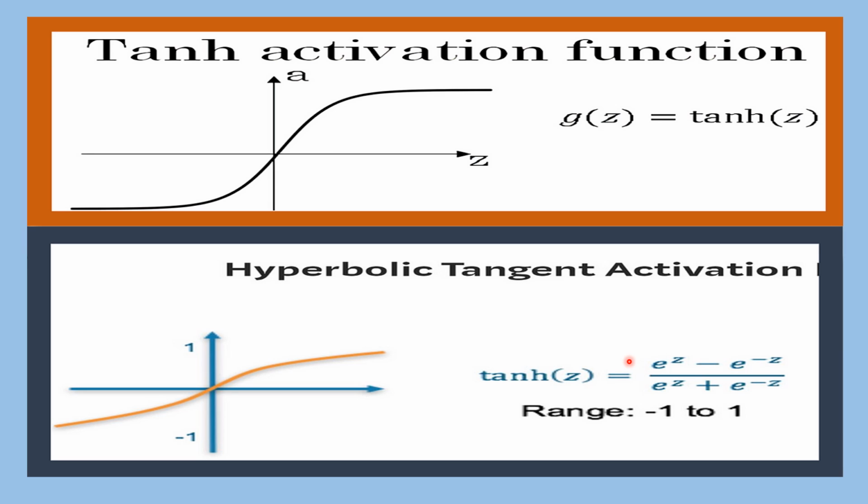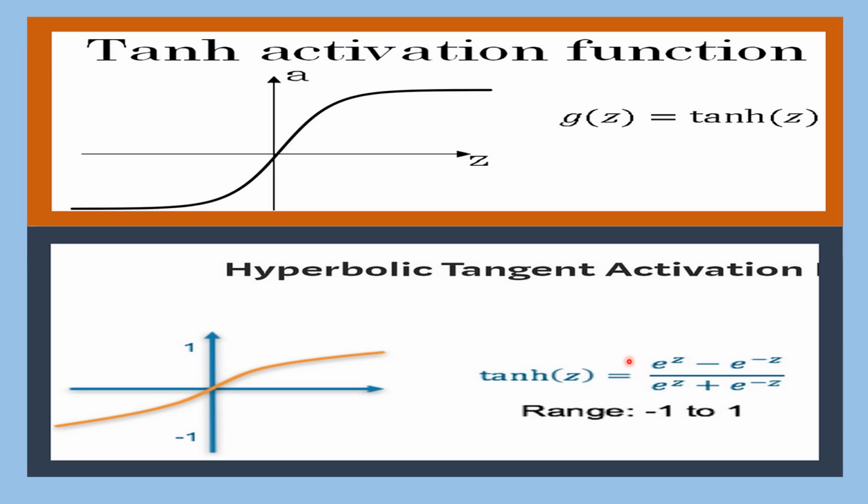And a practical example of the tanh activation function in the finance domain could be in a credit rating model. In this case, the tanh function would be used to determine the credit rating of a borrower. The inputs to the tanh function would be various factors such as the borrower's credit history, income, employment history. And then the tanh function would use these inputs to produce a value between -1 and 1, indicating the creditworthiness of the borrower. And the tanh function is also well suited for this task because it can output a value between -1 and 1, which can be interpreted as a measure of creditworthiness.